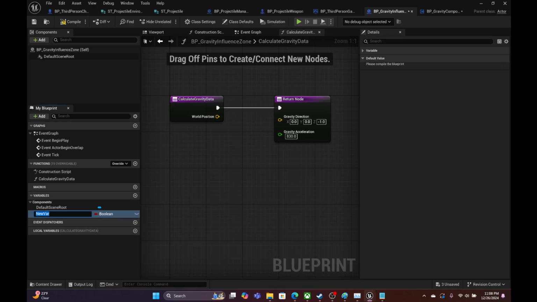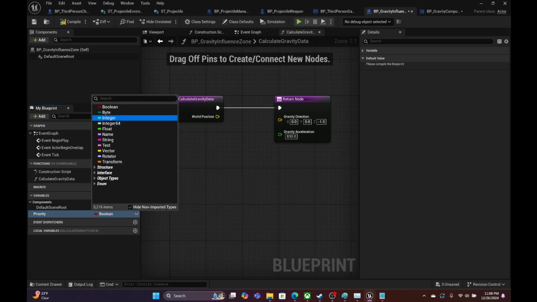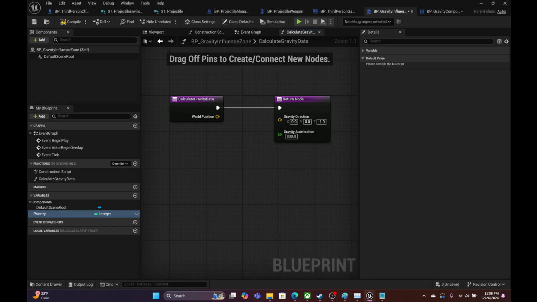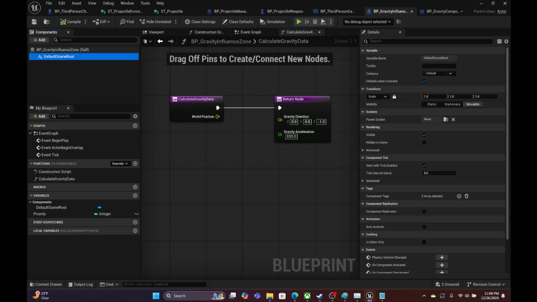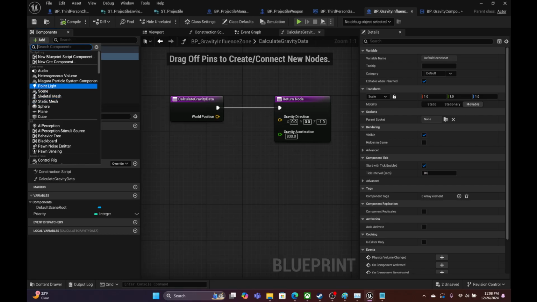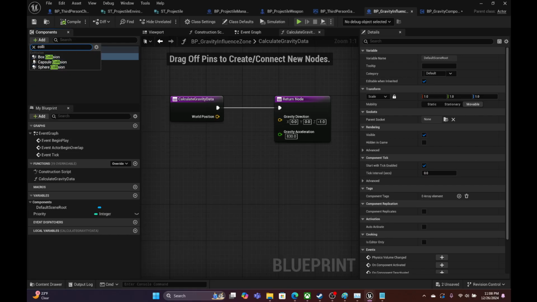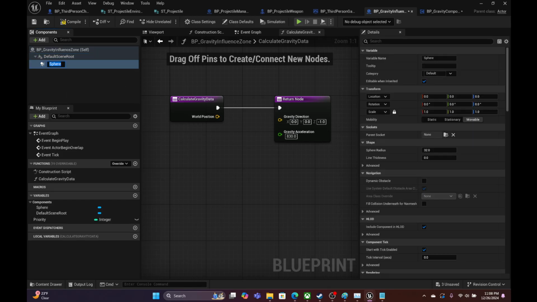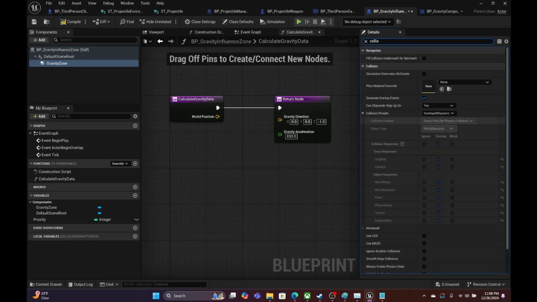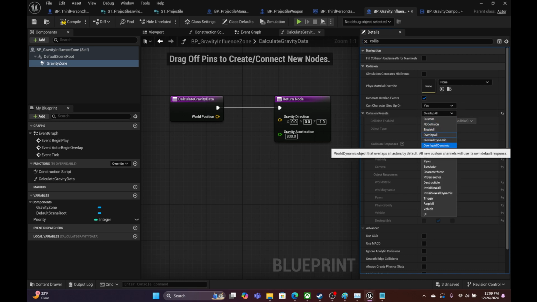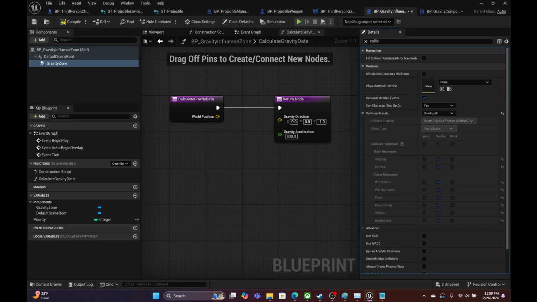Okay, variables. Priority. We won't just overlap all. Okay.